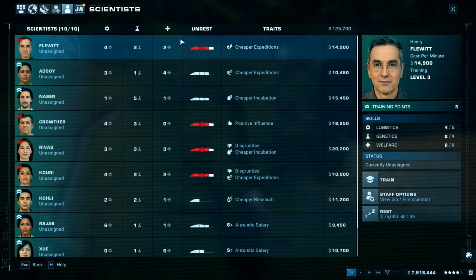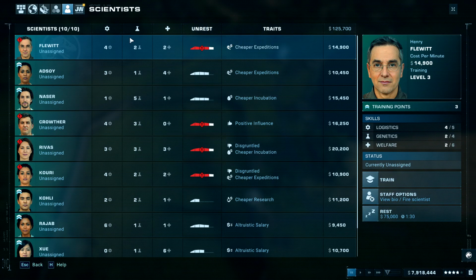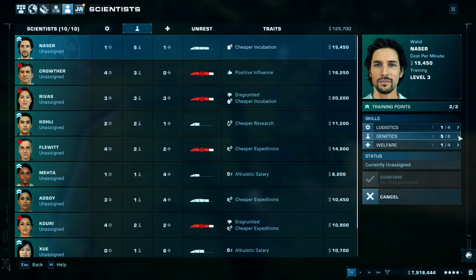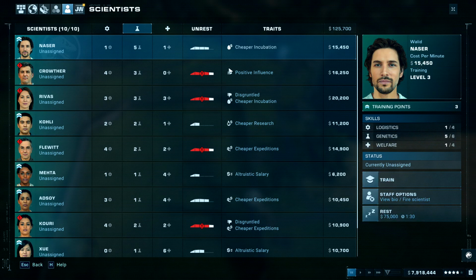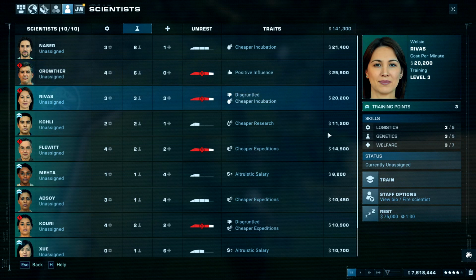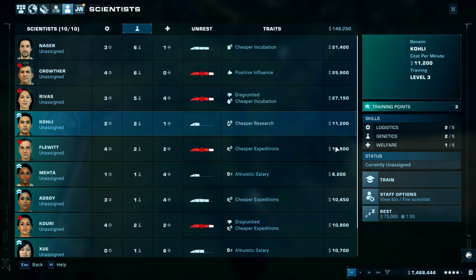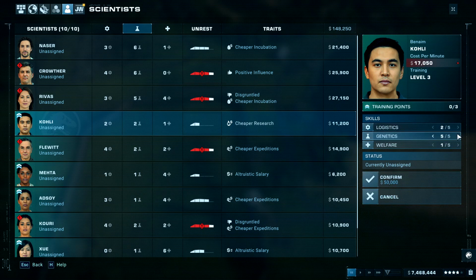Okay, so let's actually improve our staff. Let's train their genetics all the way. Ooh, actually, wait a second. Let's just do this. Train your genetics all the way up, and then we're gonna train your logistics as well, I guess. Train, you need to go up. Let's do your welfare as well. Train, genetics, let's put you up. Okay.